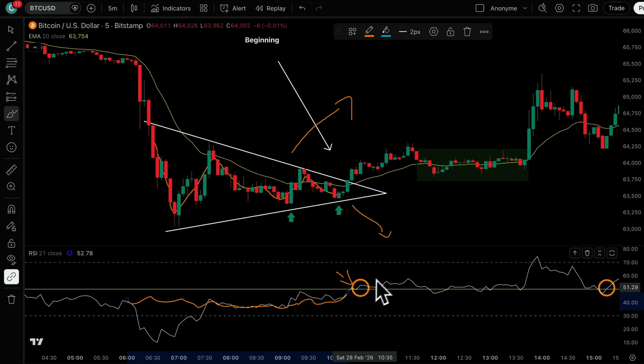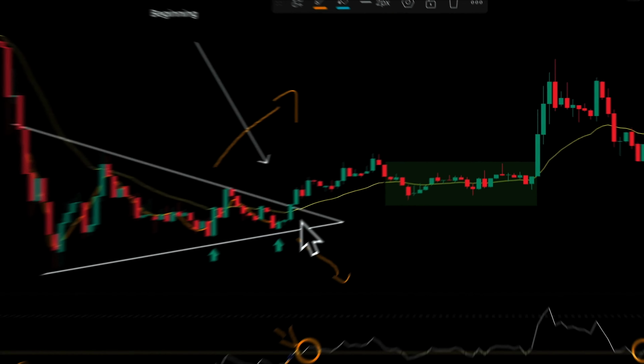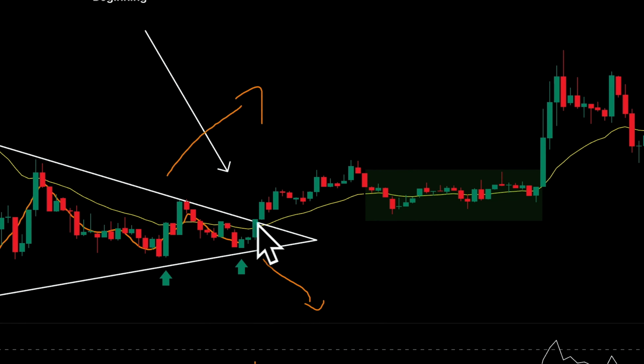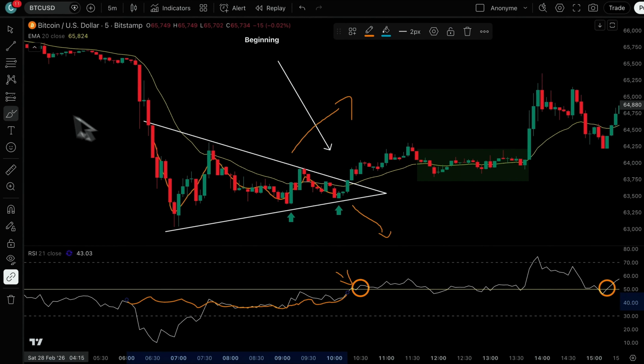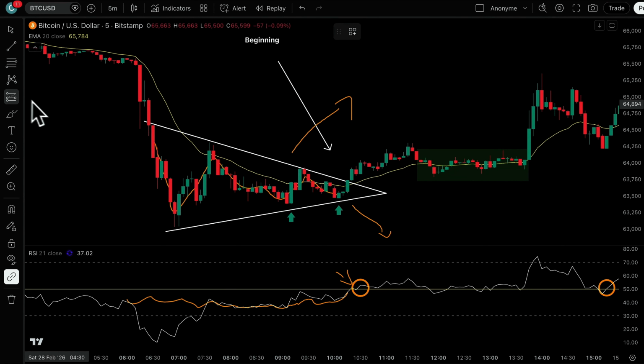Overall, this is a bullish signal because when the market is in an uptrend, it stays above the 50% zone of the RSI. And the last signal that made me take my first trade to ride this whole trend was the breakout here of the accumulation pattern. Bullish breakout, I don't hesitate, I have all my signals, and I make my first buy here.